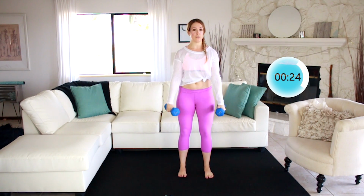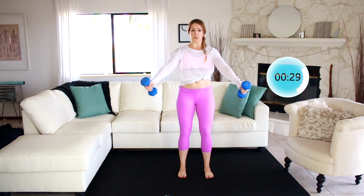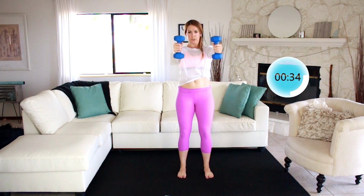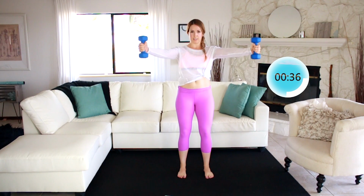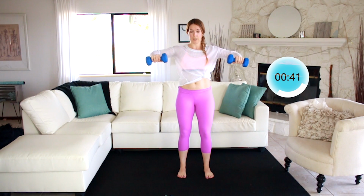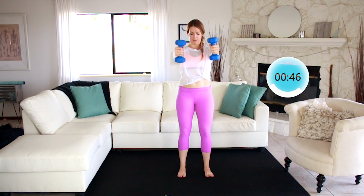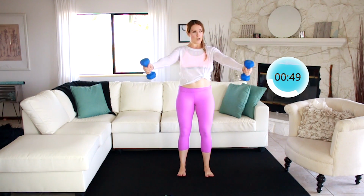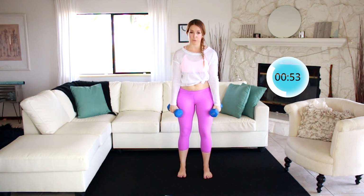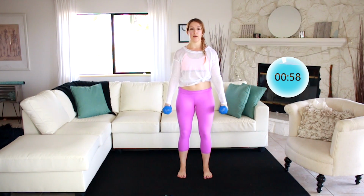If this starts to be too much for you, and say you're like me and you have too heavy weights, your form starts failing, it would be better for you to stick with one of these and shorten your lever. So what do I mean by that? Let's say I started to get really tired. I would just probably stick with lateral raise, maybe bend my elbow to make my lever shorter and just really focus on those medial deltoids, okay? Otherwise, front raise, scaption, and lateral. I'm starting to really lose steam here, but my form's still good, so I'm gonna keep going one more time. And out.